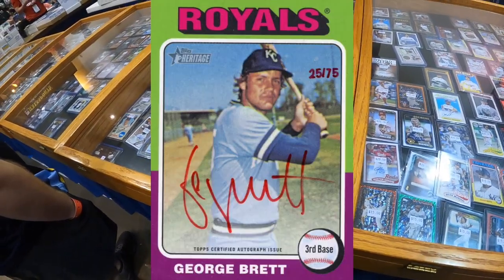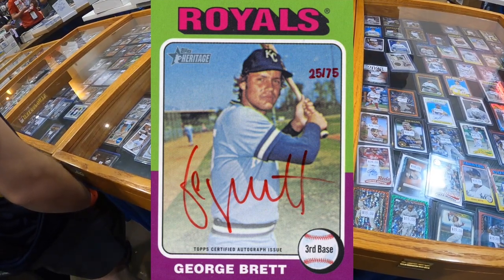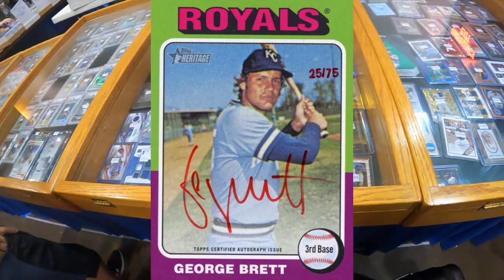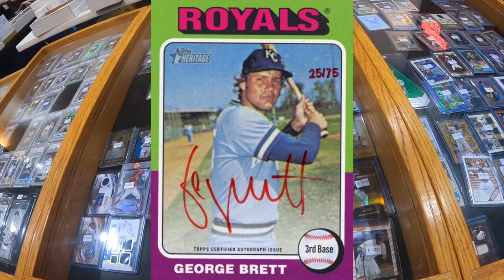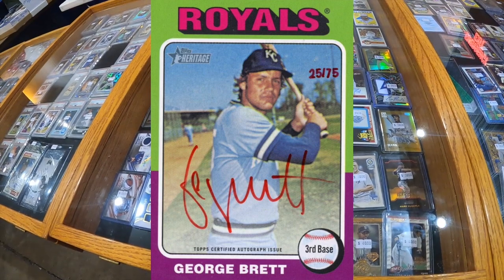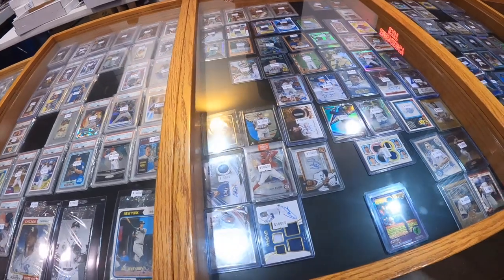Yeah. Without a doubt, a card at the top of many people's want list in this year's Heritage product is this George Brett Red Ink card that I am trying to negotiate for. The Red Ink Parallel is one of the most popular on the baseball side of the hobby that Topps puts out annually, something that they have done for over 2 decades now. And while they have used various images from players' past Topps cards before, including some popular Hall of Fame rookie cards, Brett is one of the most popular players they have ever given this treatment to here on his card that resembles his 75 Topps rookie. The most popular player in the history of his franchise, reimagined on this 2024 card with only a print run of 75, hand numbered there in the classic red ink.